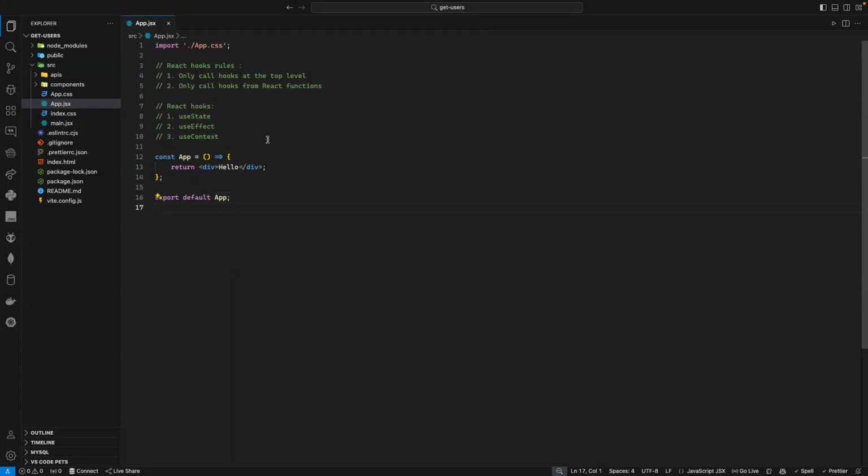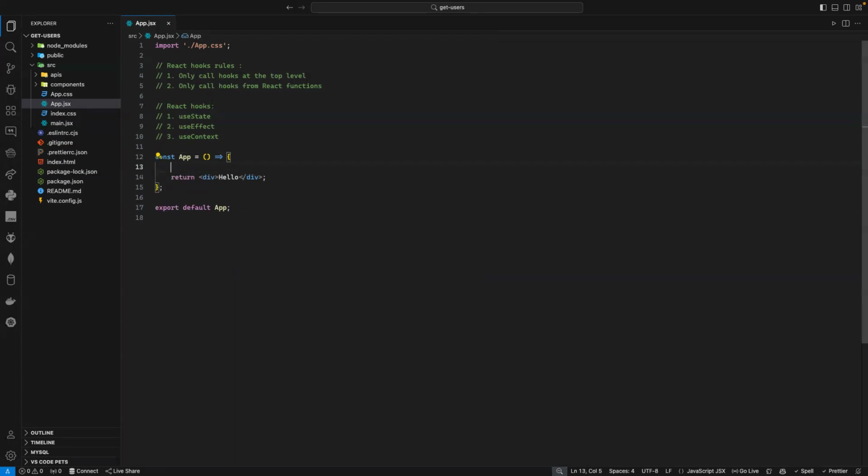So first, what are the rules for all the hooks? We only can use them in functional components. We cannot use them in class components. That's rule number 1. So only inside the React functional component. And the second one here, they need to be at the top level. What do I mean by that?